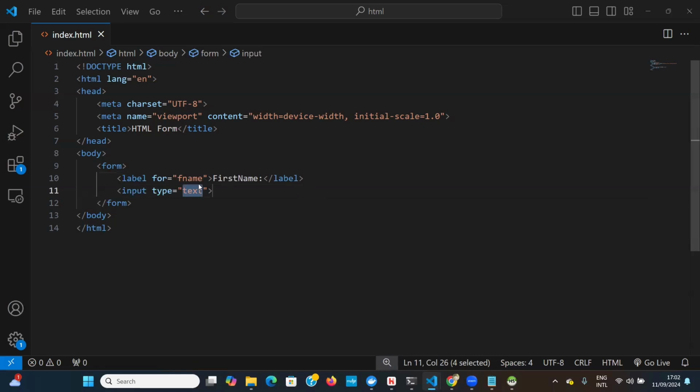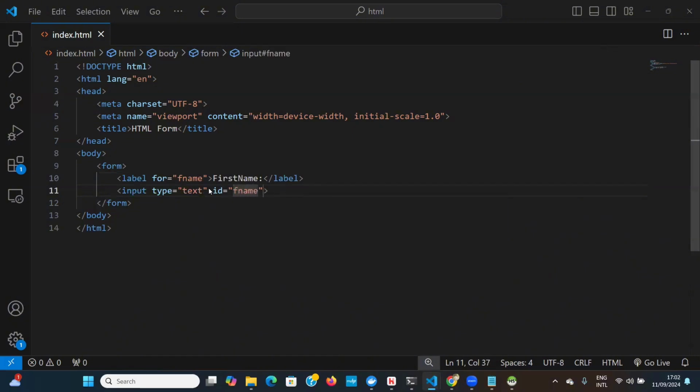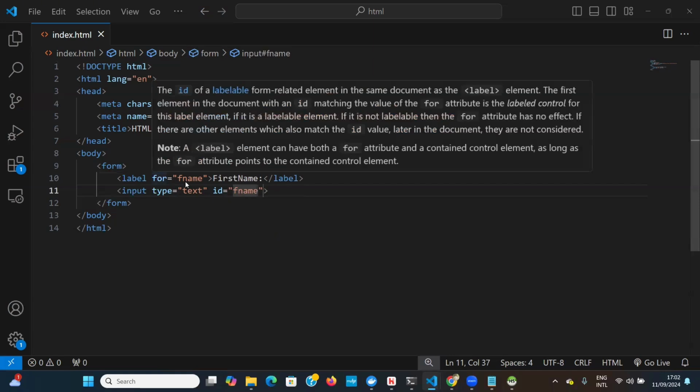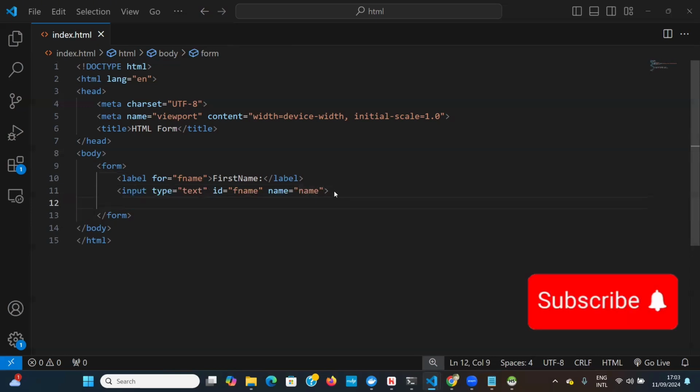The type is text, and then I have my ID, which is the identifier. It's going to be the same as the for attribute in the label. And then I'm going to have name, which is the same as fname. That's it.